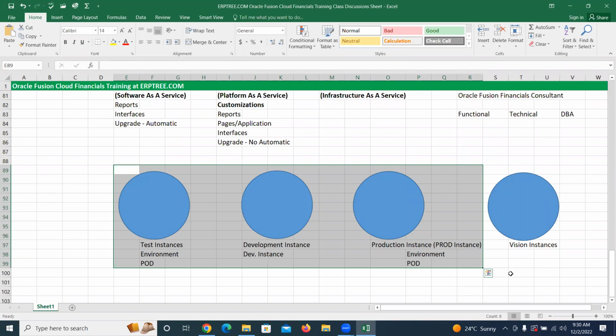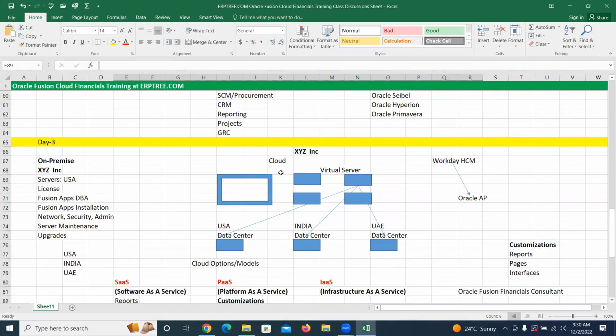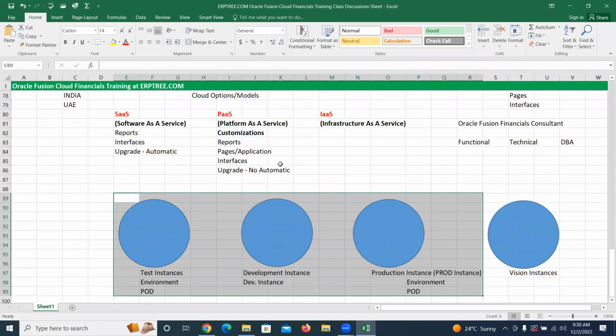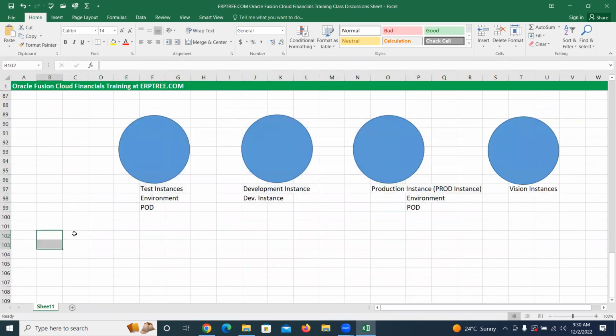Let me complete one more point, and then I'll take your questions. We discussed the meaning of cloud. If any company is going to use Oracle Fusion applications with a virtual server, then you can include the name cloud.